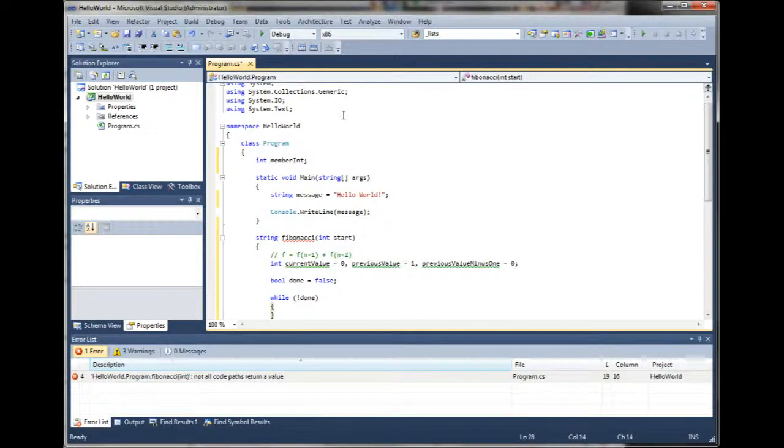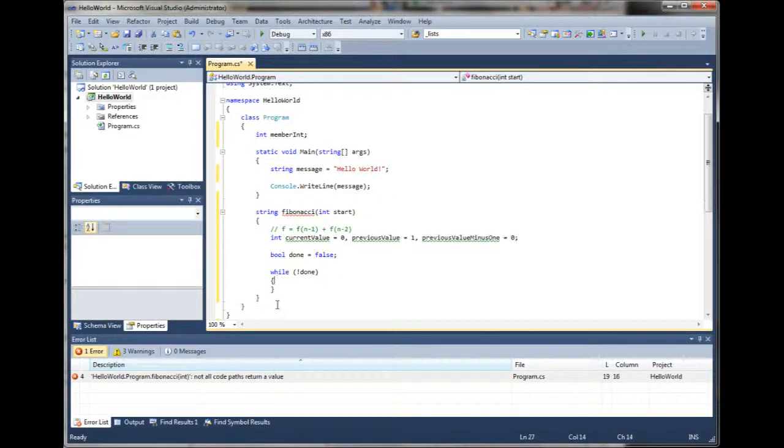What this does basically is it tells the compiler to check this value. Okay, and the not in front of this makes sure that this value is going to be false. So as long as this value is false, the compiler is going to then execute the code that's in this code block. Once it's done with it, it's going to loop back up here to the top and check this again. It's important to always keep your condition in mind, because if we never set the variable done to true, then this statement will never evaluate to true, and we'll get stuck in what's called infinite recursion. The program will just keep going through this loop forever and never stop.